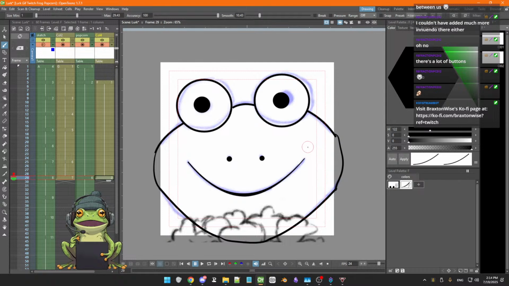It does that sometimes. Size minimum, size maximum, accuracy.